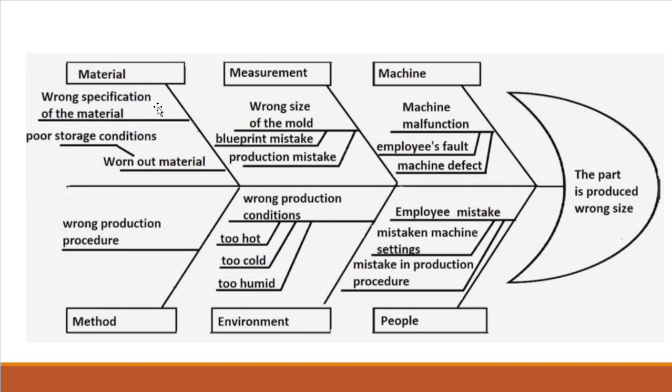Then material, maybe wrong specification of the material, worn out material due to poor storage condition. Contohlah kalau macam orang buat kek kan, kek tu rasa tak sedap. Mungkin tepung yang digunakan dah expired ke, dah tepung lama ke, ataupun tepung tu rosak because of what? Walaupun expiry date lambat lagi, but it is due to poor storage. Maksudnya we can go deeper by using this smaller bone.